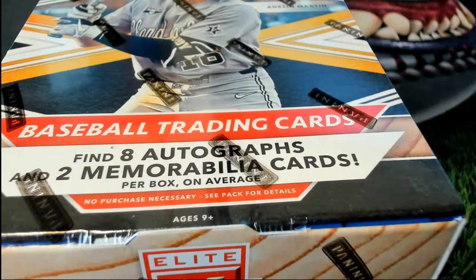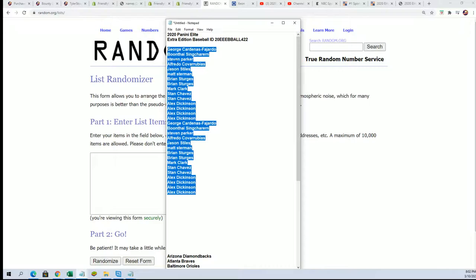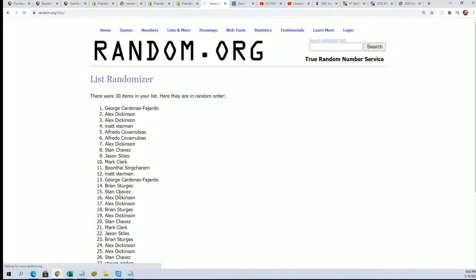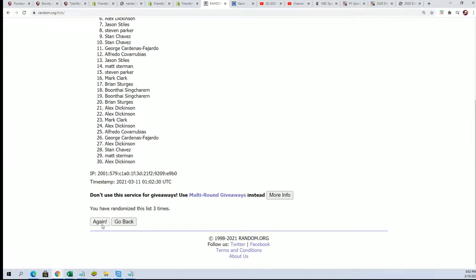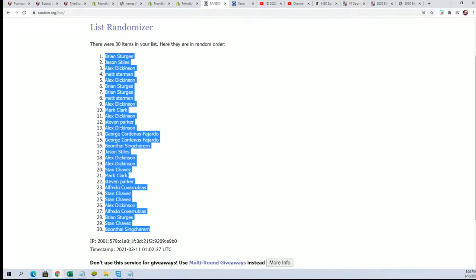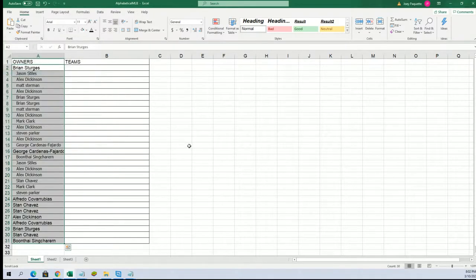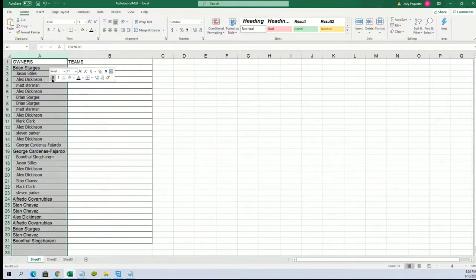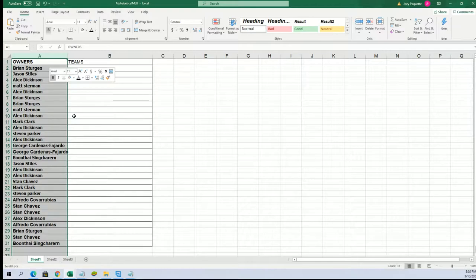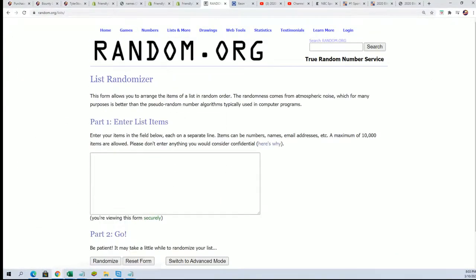Seven times. All right, here we go. Lucky number 7. How do you know Alex has a monopoly? Looks pretty dispersed. Anything can happen. So that's our first one.